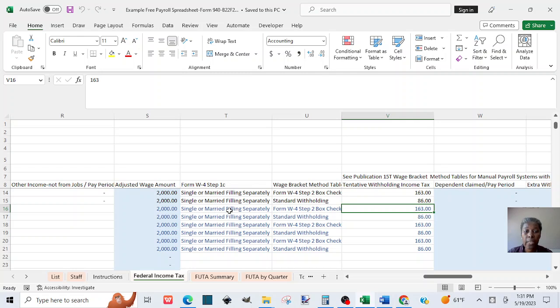Or when you are filing the tax return, they have rates on the tax return that you'll use to calculate it as well. But when it comes to federal income tax to withhold on the salary, you can use the publication that the IRS sent out for estimated federal income tax to withhold on salaries.